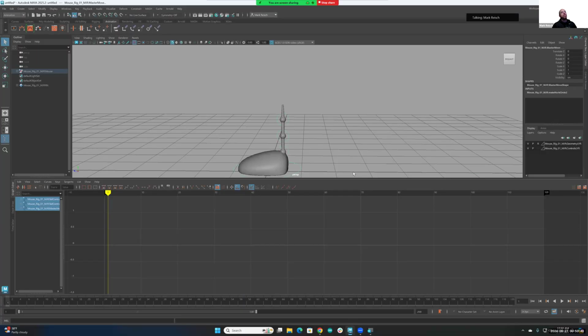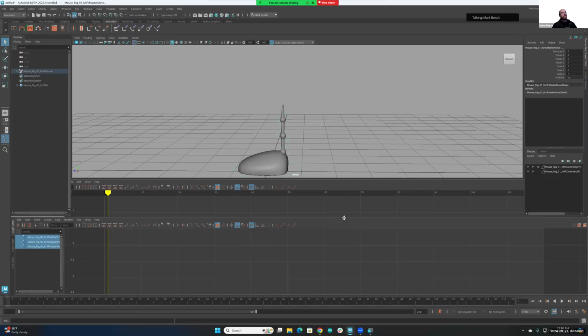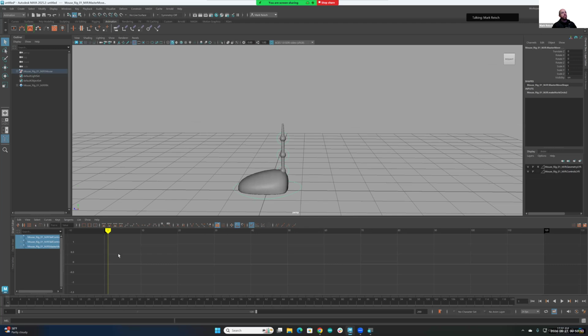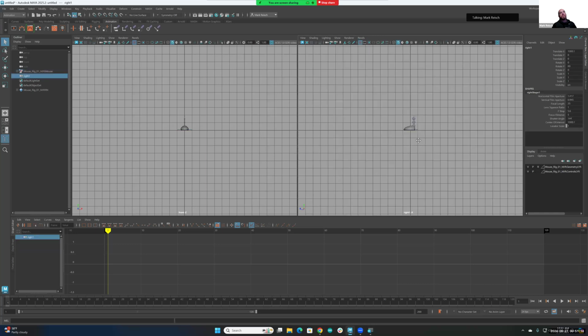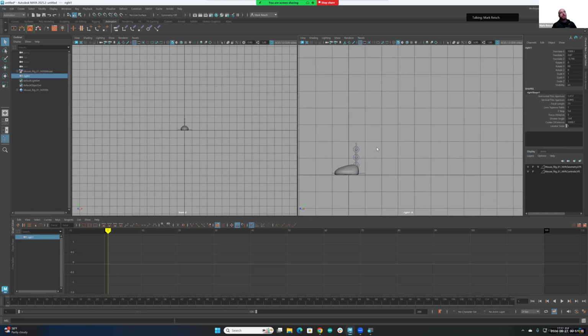And that animation will then put our graph editor at the bottom. Now I can hit that split and it will split the scene here. Okay, so for me, I personally like the right side to be my camera view. So I'm going to create a new camera. I'm going to go to panels, go to orthographic, new, and then new right view here. Okay, so that's going to be my right view.